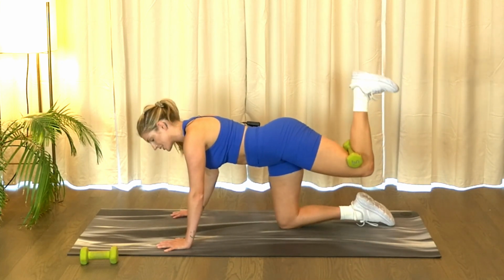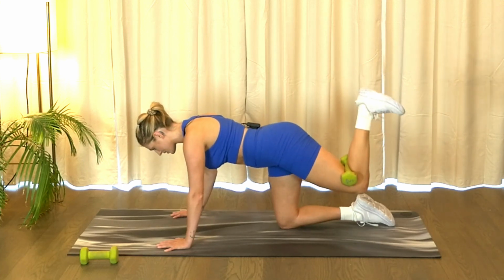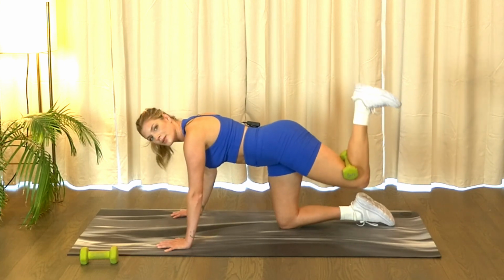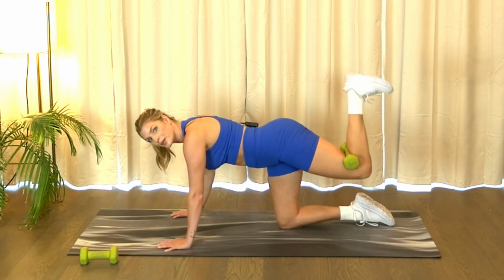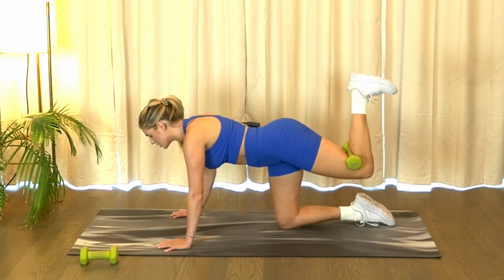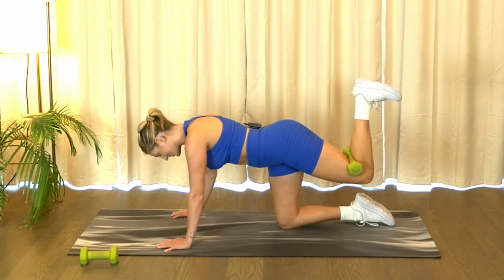Hold right there. Little press to the beat. Take it up. Up. Press and press. Woo! Keep those hips square. We have 8, we have 6, finish with a bang. In 4, 3, 2, isometric hold, just freeze for 4, 3, last 2.